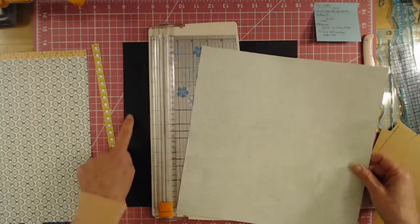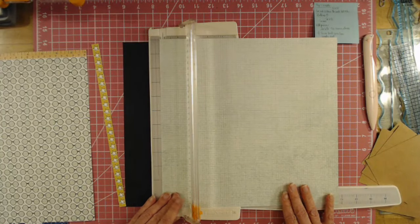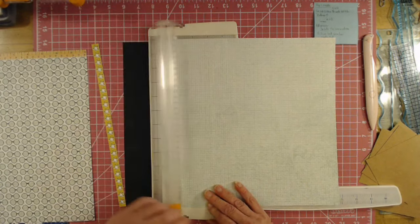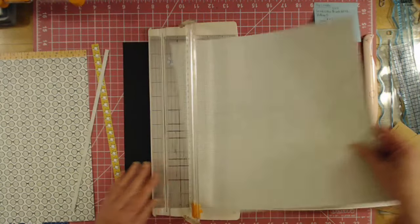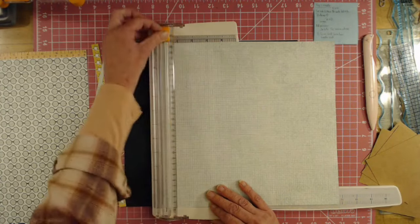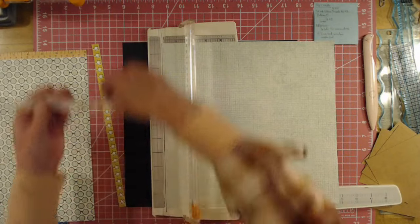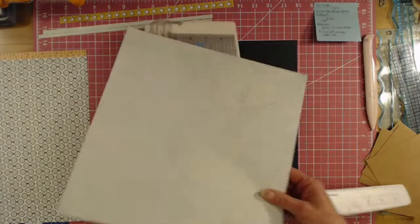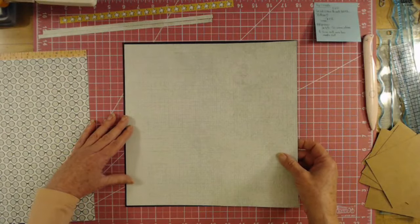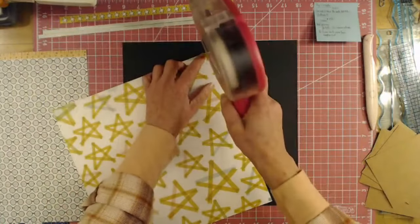All right, so this is 12 by 12, so I'm going to cut this down to 11 and 3 quarters. 11 and 3 quarters. It's on the back side. Okay. And I'm probably definitely going to use those stars. I think the stars are awesome. All right. Let's get this put on.